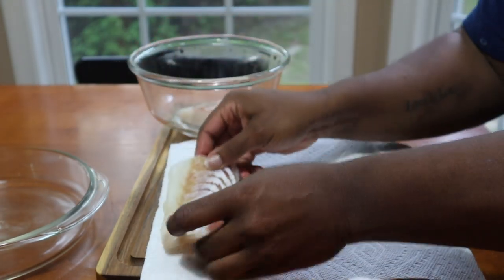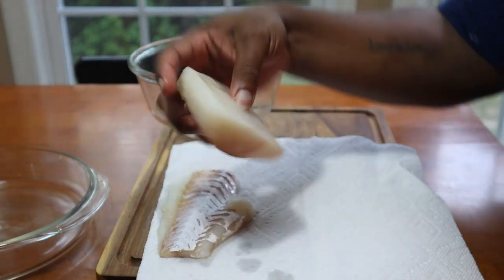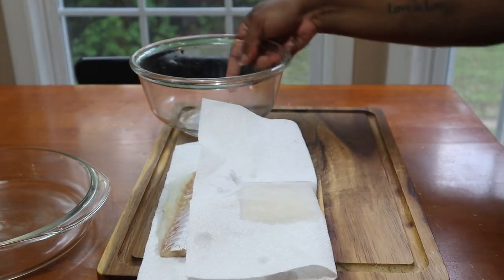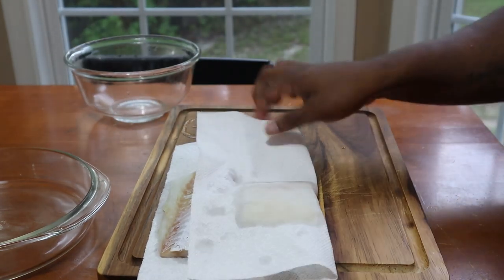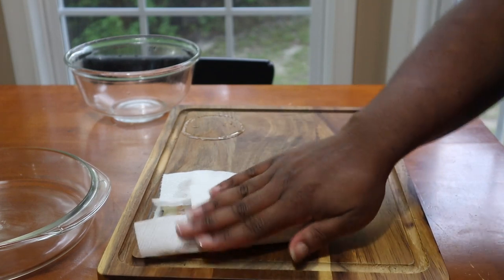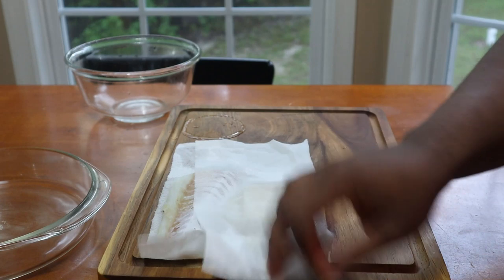Now, anytime you're making a proper fried fish sandwich, please use cod. I understand that it's expensive, but I'm telling you, cod is the way to go if you want a really good fried fish sandwich, or catfish or something like that. But just don't be out here using tilapia, please.